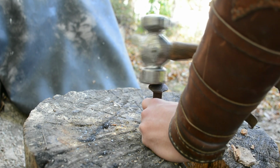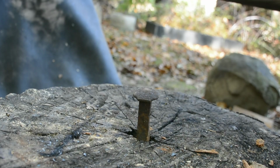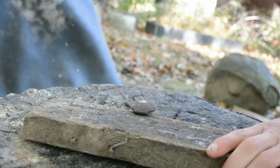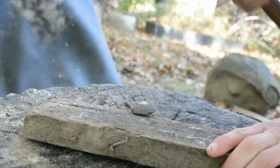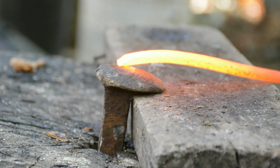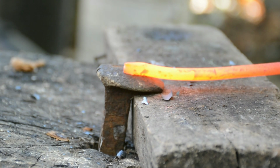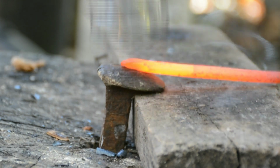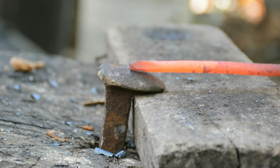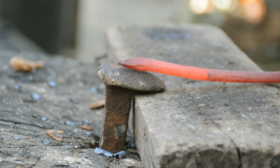The next thing that I tried was I drove a railroad spike into my stump and I put a piece of wood under it in order to support it up at a higher level and also so I could get it out. This was by far my least favorite of all of the things that I tried. The problem was there just wasn't enough mass there, so every time you hit it, it was like hitting a trampoline and it would bounce all over the place, but it wouldn't really do anything. So this I do not see as a viable option.